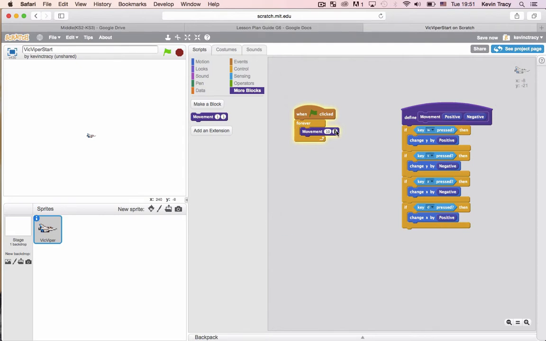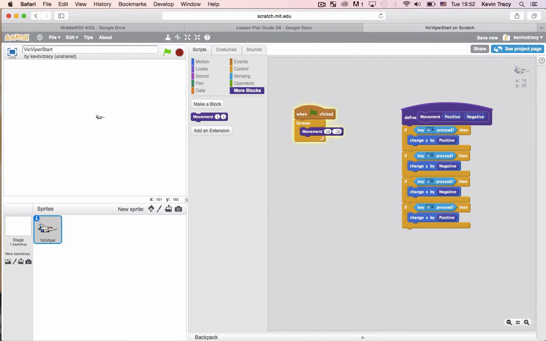And now what it will do is you can just pass in the 10 for both of them, and it will change the speeds to move at 10. And this is, oops, negative should be negative 10. My mistake. And what this will do is move them at that speed.